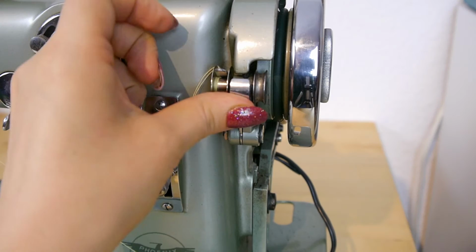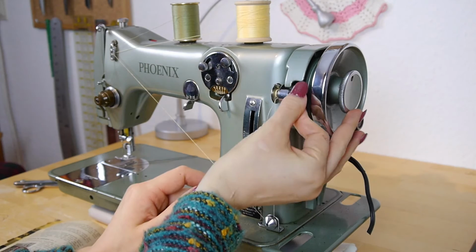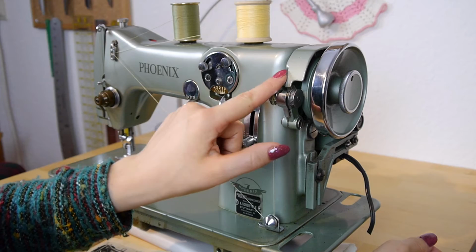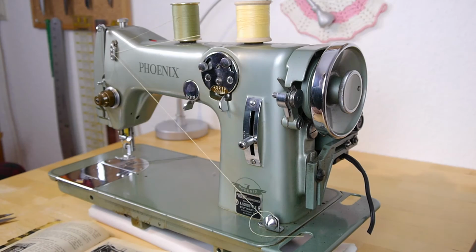Normally, I would press the pedal, the hand wheel would turn toward me, and this little wheel here would go in this direction. Unfortunately, the machine isn't in working order, so you'll have to use your imagination. The bobbin will stop automatically once the thread presses up against this metal guide. Push back on the guide to disengage the bobbin winder. Hold the hand wheel and turn the small wheel away from you half a turn to re-engage the needle.